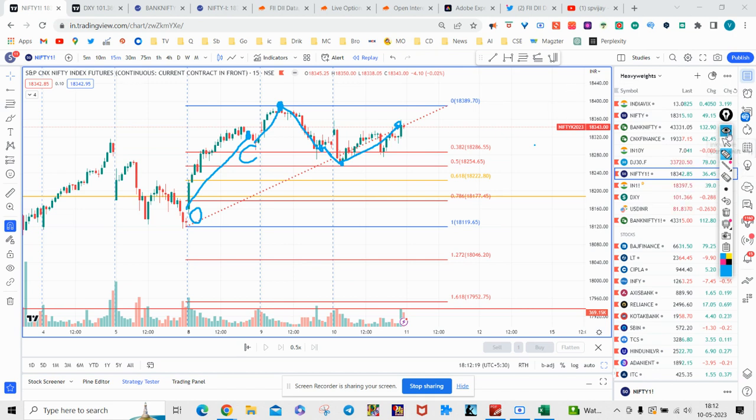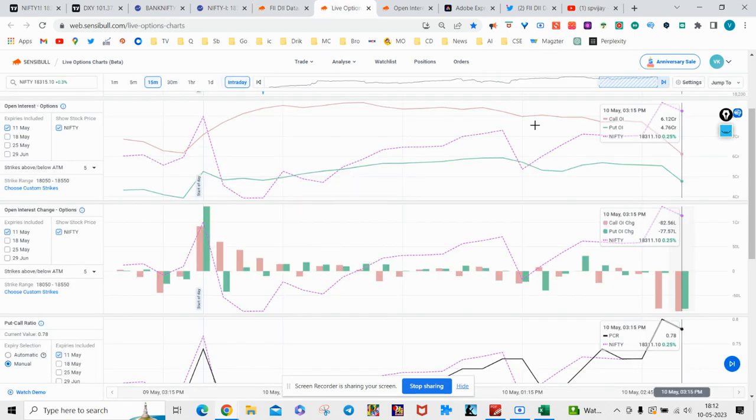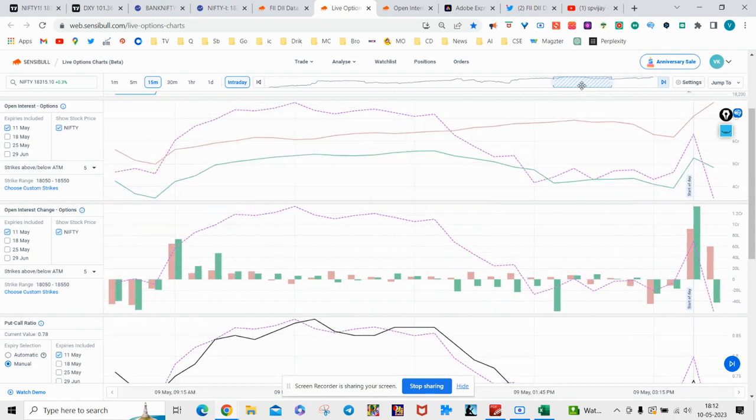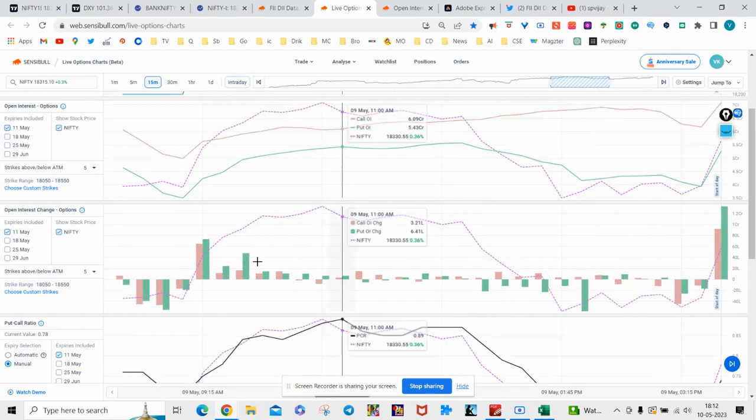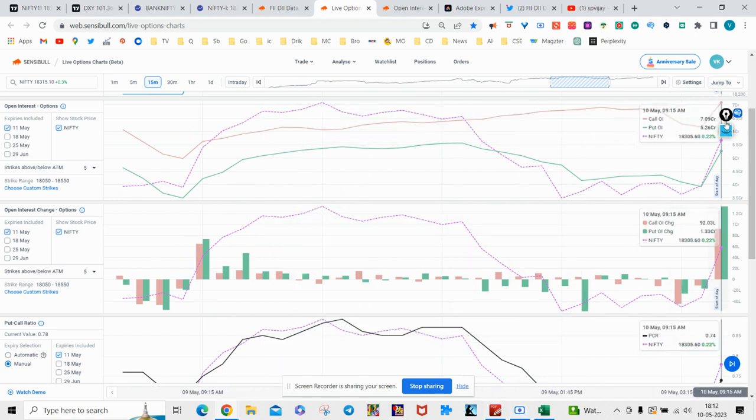This again is just based on observation. What I'm trying to say is, nothing like rocket science. It is just pure observation of the EOD data and how the market is trying to behave. You can see this also in yesterday's live OI data. If I scroll this back to yesterday, it's the same thing, right? From the morning, in fact, it's a repetition.